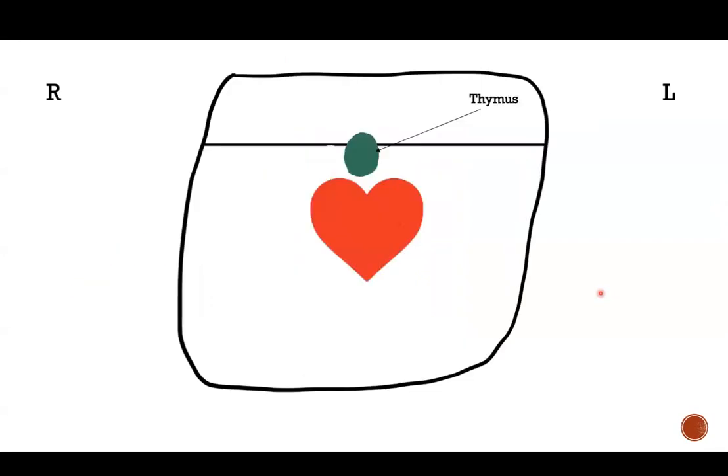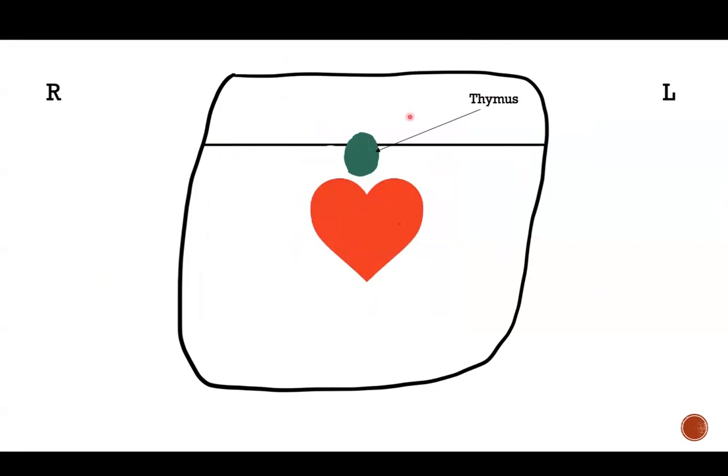So now let's talk about lymphatic organs. There are only two lymphatic organs that we need to worry about. The first one is the thymus. This one is very easy to remember because it's an exception. The thymus is the only structure that's present in the anterior mediastinum. Okay, so you can memorize it like that. It's the only structure that's present in the anterior mediastinum.